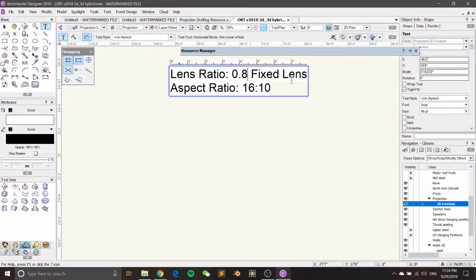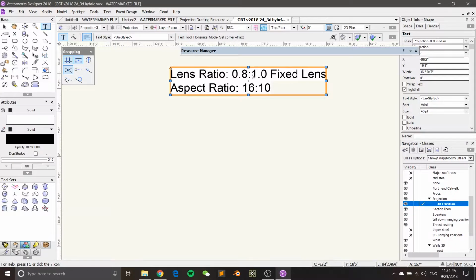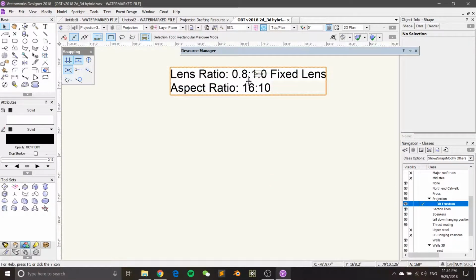Actually, let me clarify that. 0.8 over 1, that's going to be my lens ratio, right? So we're going to start with 2D, and if you remember, the lens ratio is the distance from the center of your lens to the center of your projected image, also called throw distance, over the width of the projected image.